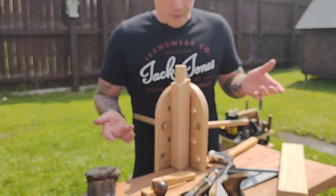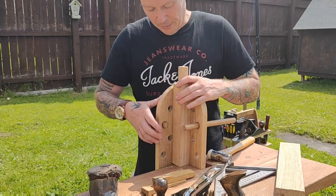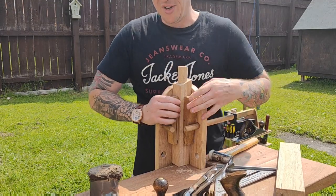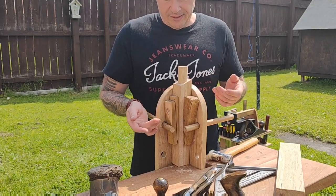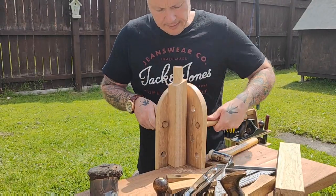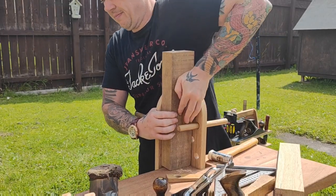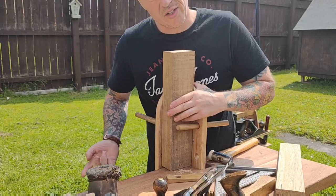Something else I've used this for quite recently was when I cut these joints. I've already cut the joints, but I can demonstrate how it would work. We've got the two pegs like so, and we just wedge them into place. You don't really need to hit these down, it's quite secure. As you're sawing, you may have to, but when I was doing it, I didn't have to, so it's pretty good in that respect. So what would happen if I had something like this to cut? I would get some sort of a wedge in this way, but I wouldn't be able to wedge it that way, as you can see.